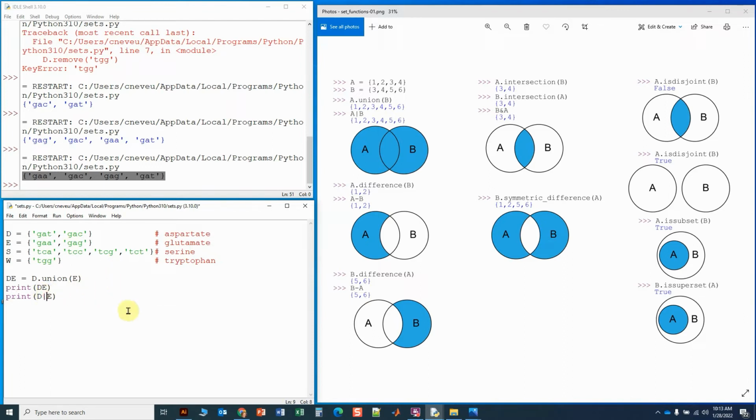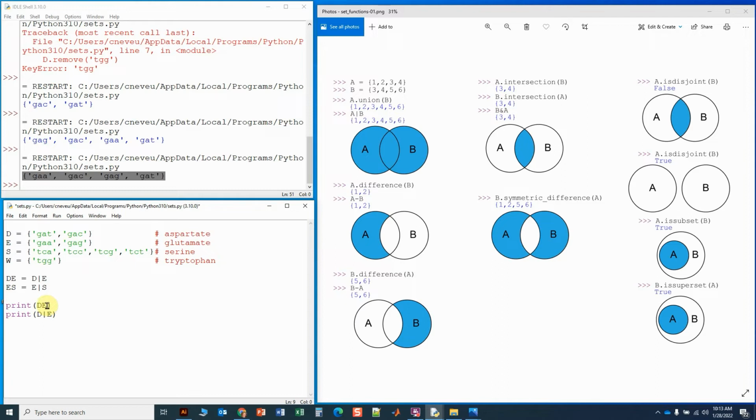And now what I want to do is let's create another one. Let's create ES equals E dot union S. Actually, let's use a shorthand notation. I think it's faster, more slick. Okay.